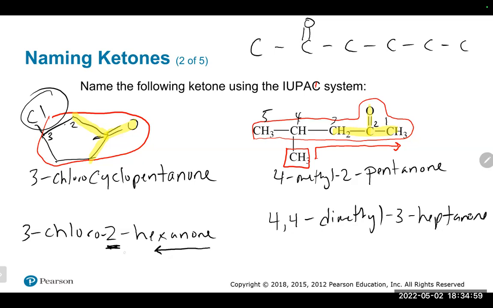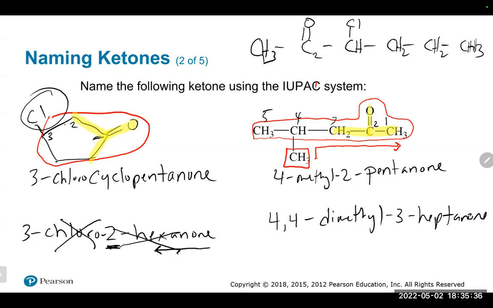So that takes care of the 2-hexanone part. Because this is carbon 1 and that is carbon 2, that means carbon 3 would be right next door, where I would put my chlorine. And at this point, everything else is going to be hydrogens. So the guy at the far right needs 3 to get to 4 bonds. The guy next to it needs 2. Guy next to it needs 2. Guy next to it just needs 1. And the guy next to that needs none. The guy at the end needs 3. Any questions on that one there?